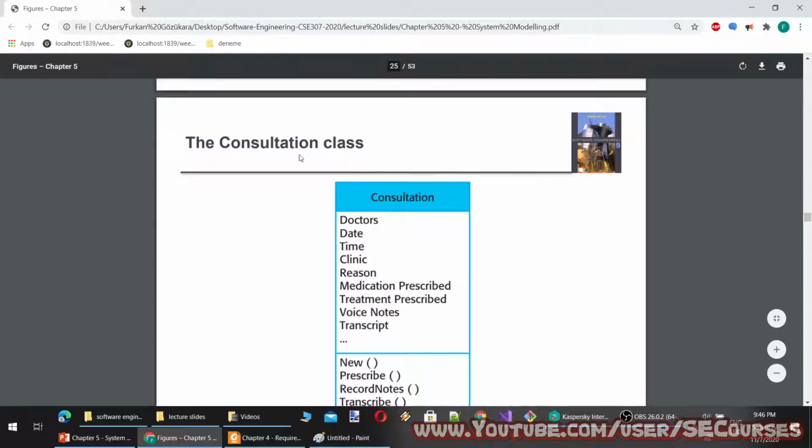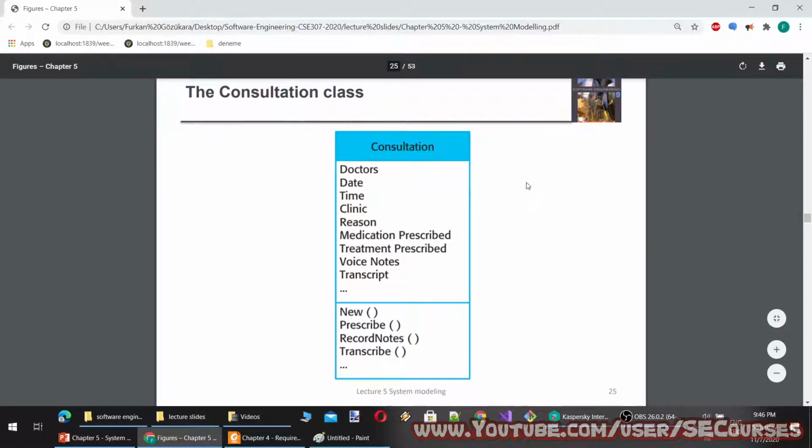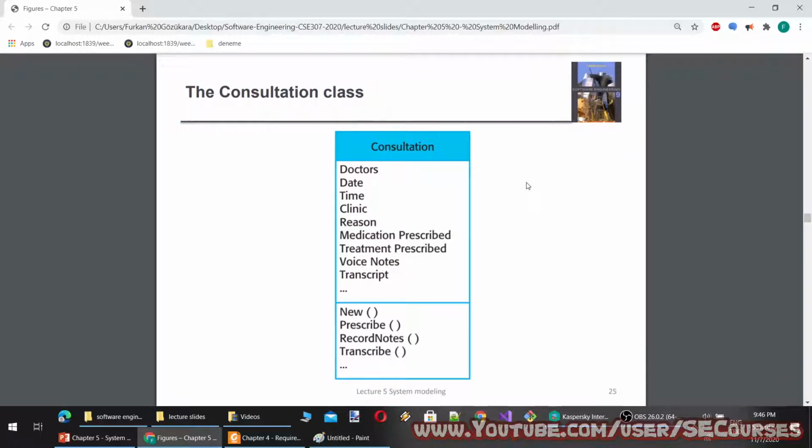The consultation class is like this. In the consultation class, there are these variables, which are doctors. Each doctor can also be another object, another class. Date, time, clinic, reason, medication prescribed, treatment prescribed, voice notes, transcript.